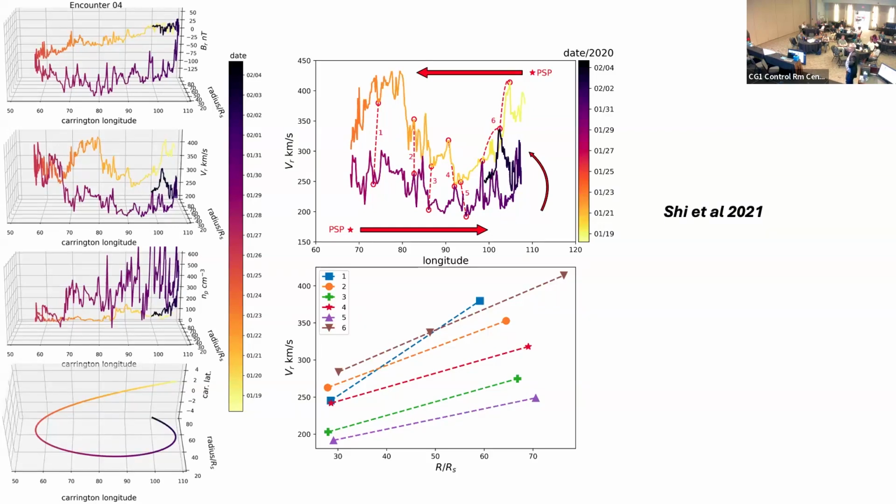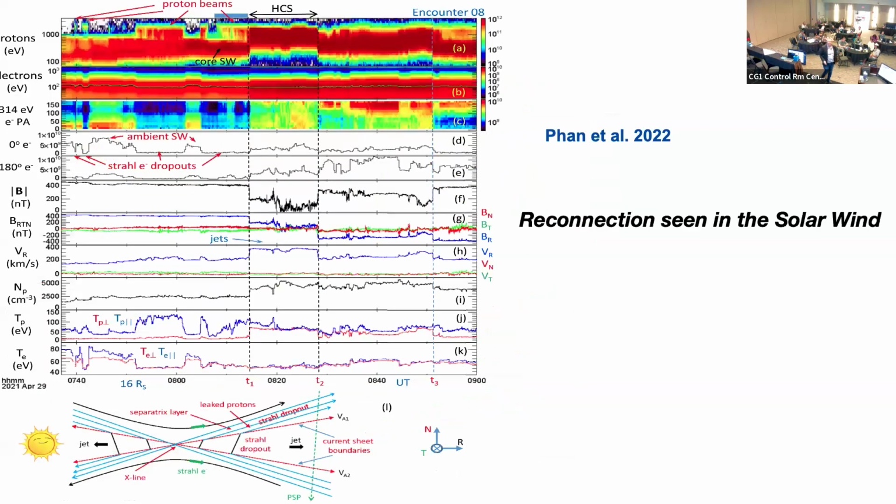Yeah. So there's evidence from the beautiful thing about Parker is that coming in and out, sometimes it crosses the same stream more than once. So this is an older paper. I'm trying to keep up with the number of papers coming out with Parker data, which is just incredible. So I may have missed a few, but I'm sure this can be done more and better now. But we can actually measure an acceleration profile and see that the solar wind measured by Parker, this kind of slower wind, is still accelerating all the way out to 50, 60 solar radii. You can measure the acceleration profile.